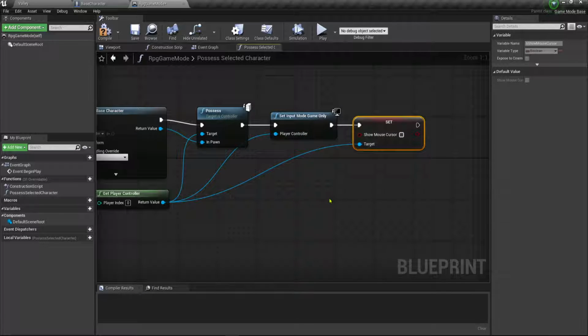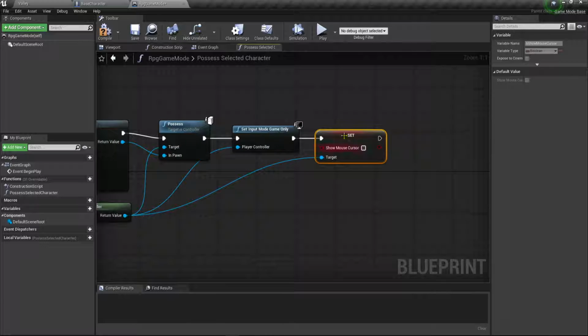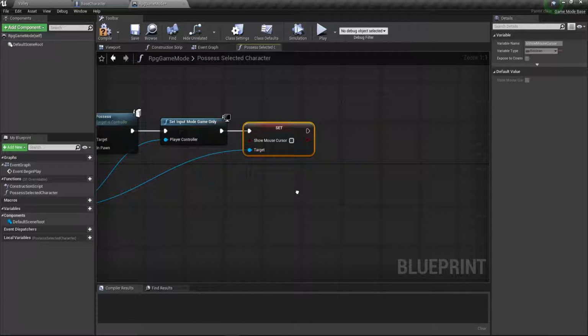In this case, when we're actually playing, we don't want to use the mouse, so we want the cursor to be hidden. If we pop up a HUD or an inventory screen or something like that that we need to interact with using our mouse or our cursor for some reason, we can always tell it to show it then. So for right now, we want to turn it off.